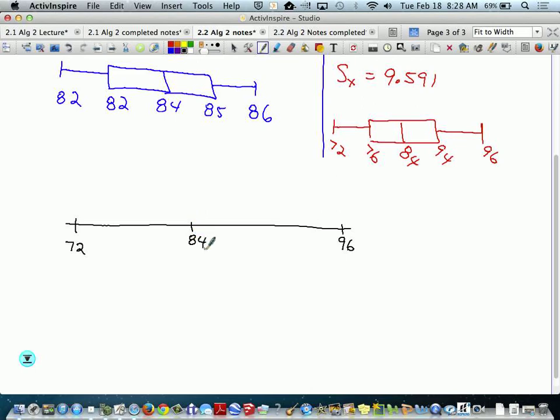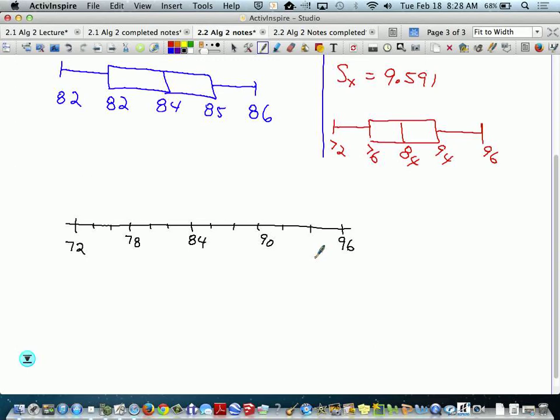Somewhere. Somewhat, okay, 84. Halfway between 72 and 84 is 12, so that's about 78. Halfway between 84 and 96 would be about right there, 90. So I'm just trying to get equally spaced tick marks. So those are every 6, and you could do them a little closer if you want: 74, 76, 78, 80, 82, 86, 88, get it? You just want evenly spaced things. You don't want one tick mark spaced 10 feet, and the other one 3 inches.